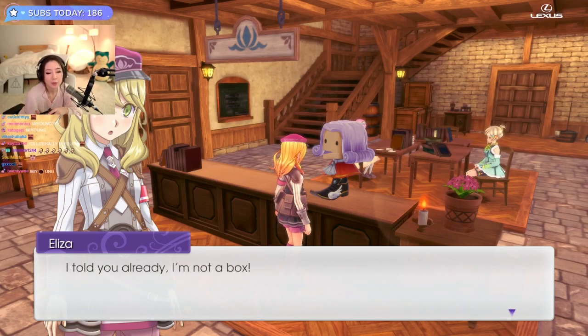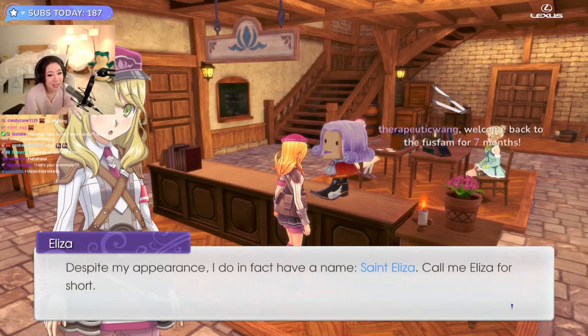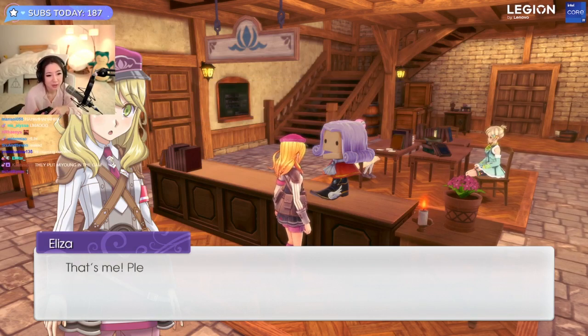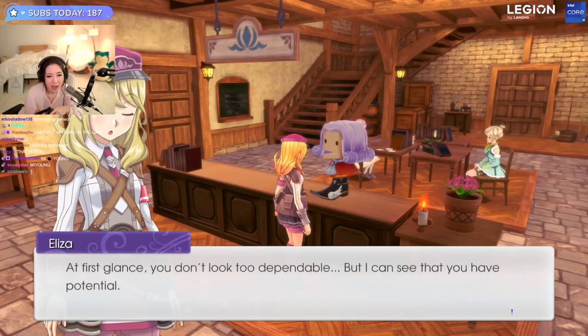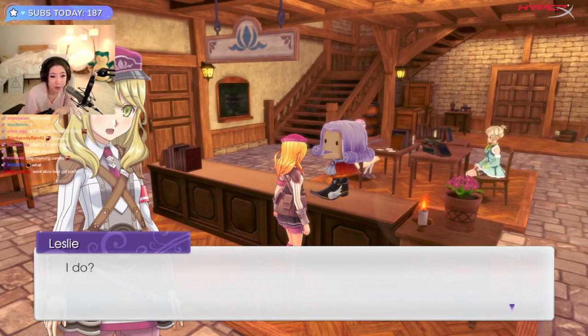I told you already, I'm not a box. Despite my appearance, I do have a name. Saint Eliza. Call me Eliza for short. Eliza? Okay, that's me. Pleased to make your acquaintance. Now that I think about it, you can actually hear me. At first glance, you don't look too dependable, but I see now that you have potential. I do? Don't mind me, I'm just talking to myself.